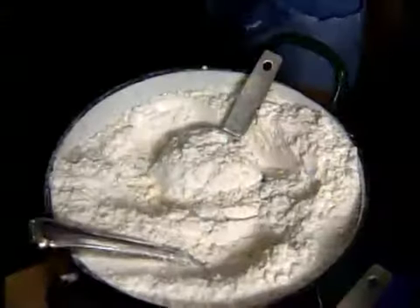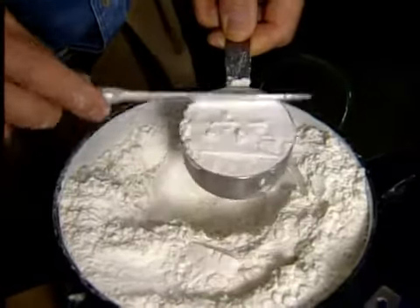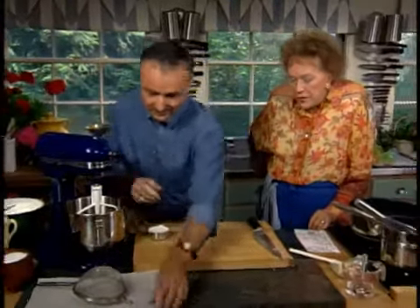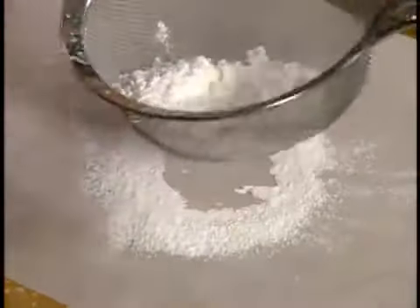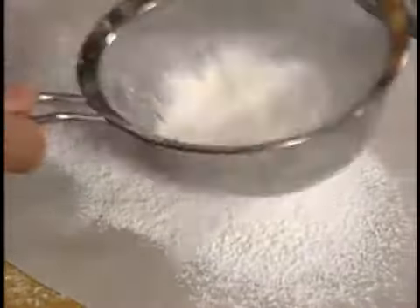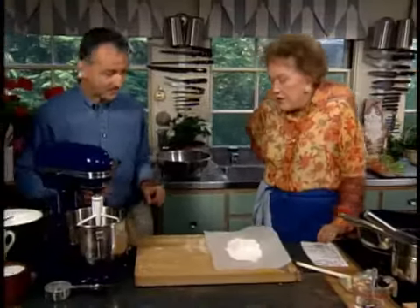I better get this cake going if we're going to get it into the oven. I need a half a cup of cake flour — plain, unbleached cake flour. And I'm going to sift that, because the reason is to aerate the flour so it'll incorporate and absorb the liquids a little bit better. Of course, sifting is good if you have additional ingredients in there, like a little cinnamon which would give some additional flavor. The reason we're doing it on parchment paper is that a little later on when we add it, it makes it a little easier. You can do it on wax paper also.